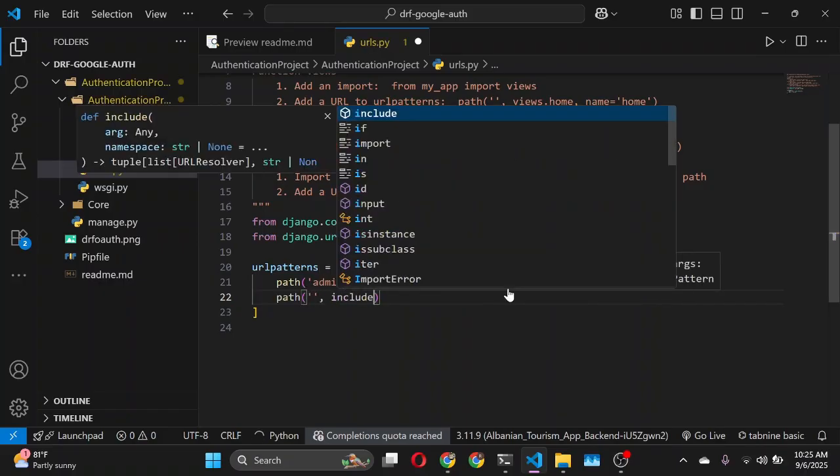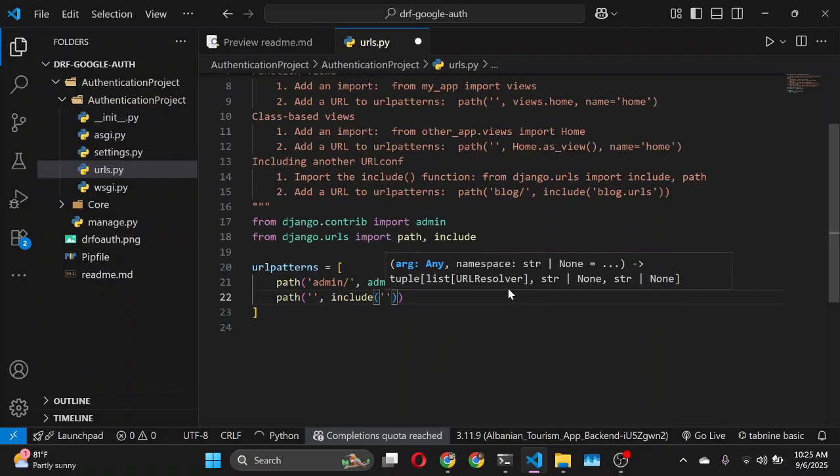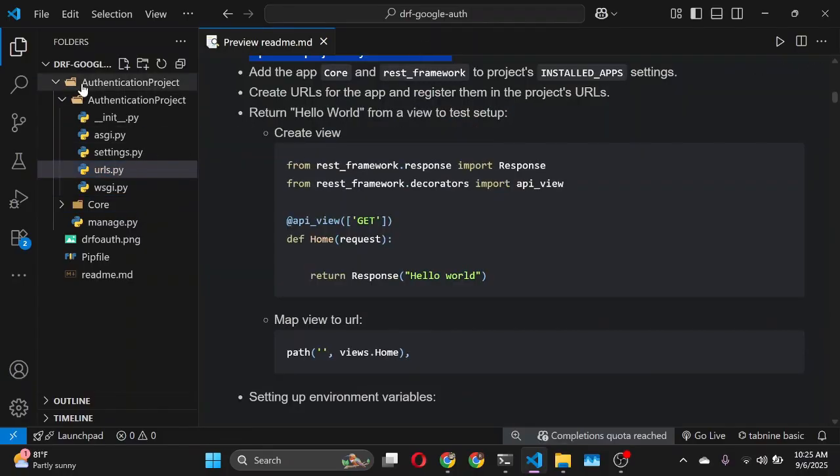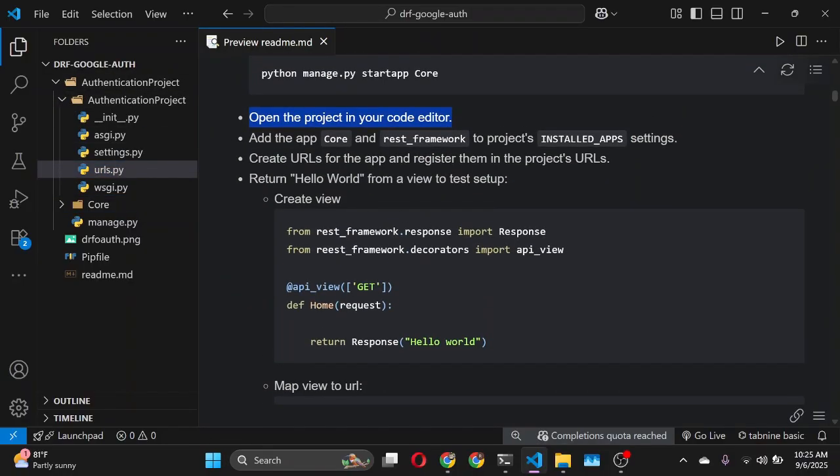I'll type in include, and inside include, I'm going to put core.urls. This is just going to tell Django to keep track of all the URL files inside our core application. So after doing that, the next step now is to return hello world from a view to test the setup.